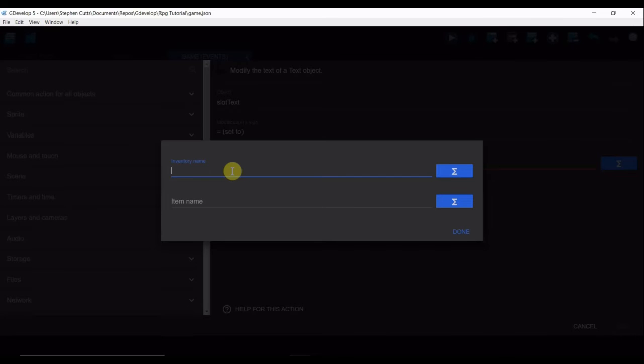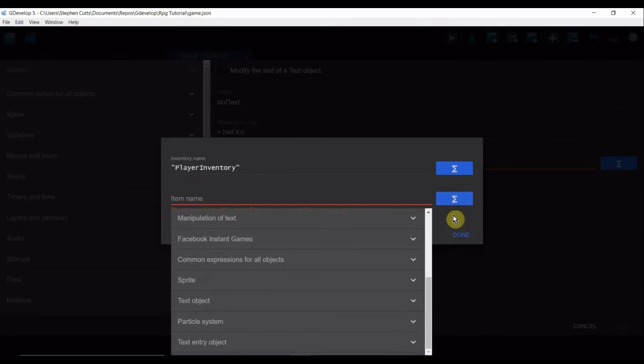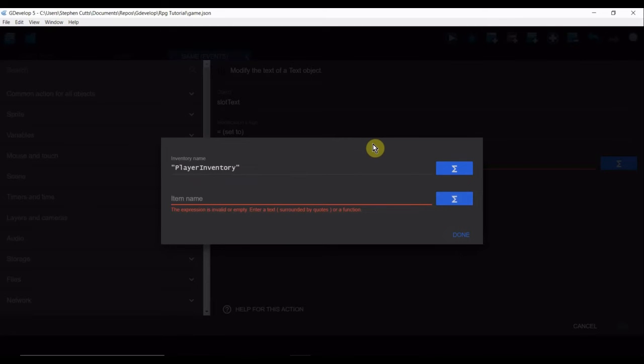You can name it whatever you want, but in my case, I'm just going to name it player inventory. Make sure you remember this name and the way you spell it. Then the item name.